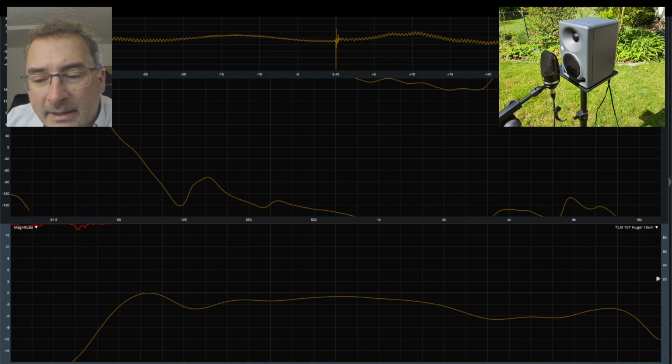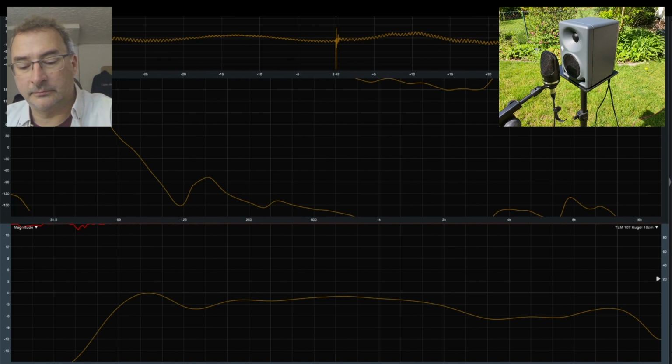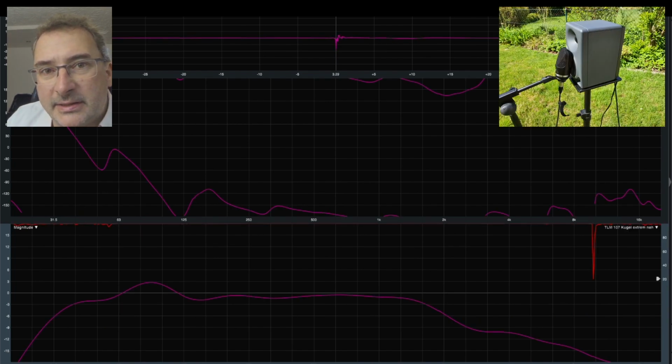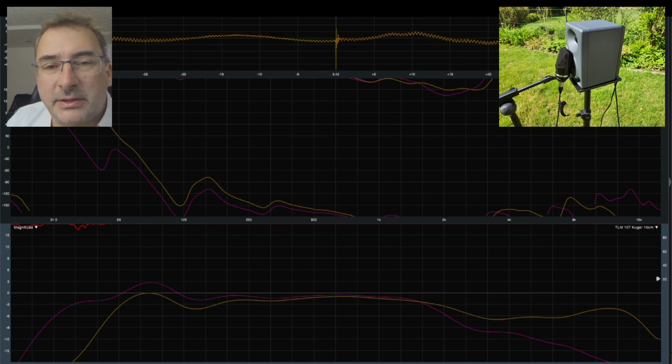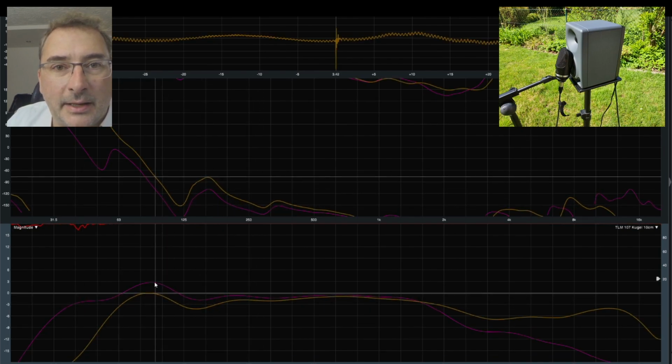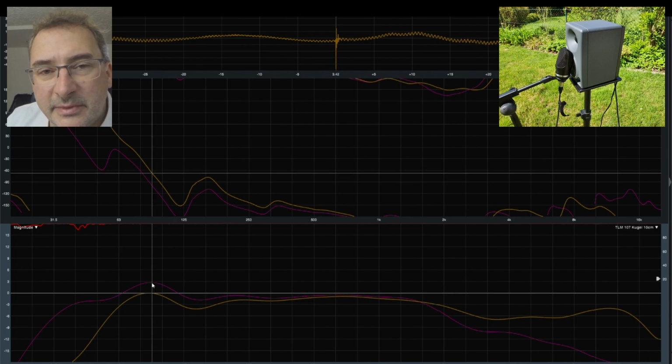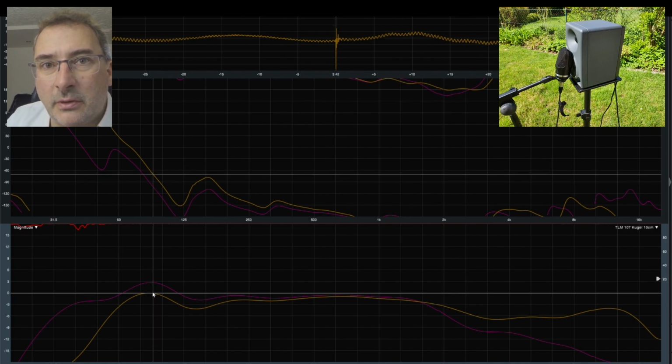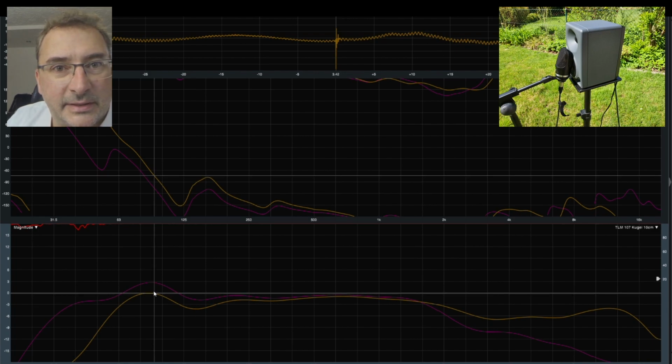And let's go to the extremes. Let's go as close as possible. Now the TLM is positioned as close as possible to the sound source, and we see a slight rise of the low frequencies. So in the extremes, a switchable microphone switched to omnidirectional characteristics has a small proximity effect, by far not as extreme as if switched to cardioid characteristics. But there is one. But as soon as we move the microphone a little bit away, this effect will cancel out on both membranes of the switchable microphone.